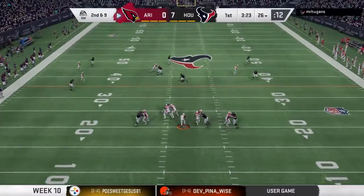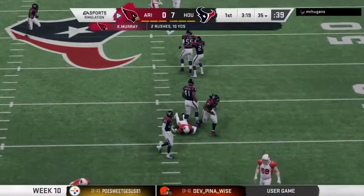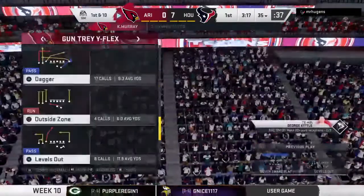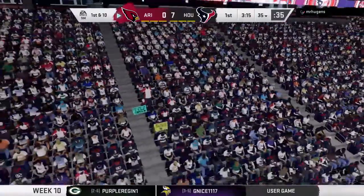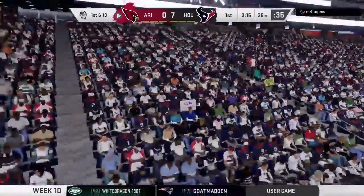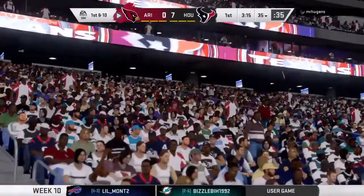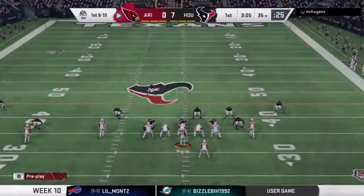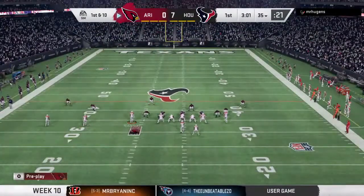On 2nd and 9, Murray, and an alley to run. And he'll slide down to avoid the tackle. A good decision in the end to pull it and run, gets him 9 yards and a first. Partner, he was going through his progressions. Not there, not there. After about the third one, he decided he better pull it down and run for it. And he slides down and avoids the hit for good measure. Ball up to the 35 now as they come up on 1st and 10.